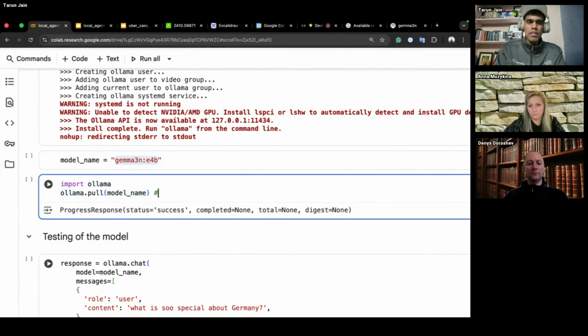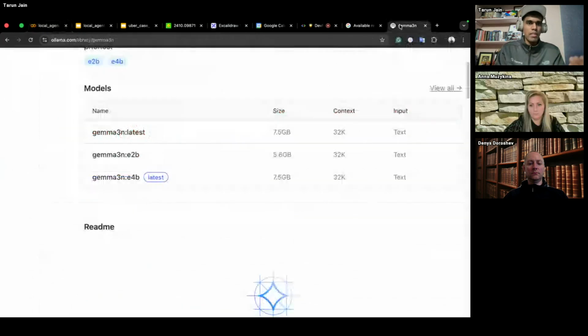In my opinion, this step will take around 3 to 4 minutes to load the model. This is just a one-time approach. Once the model is loaded, you can run inference at any point of time within the same instance, because the size is 7.5 GB, which takes some time to download depending on the internet speed.